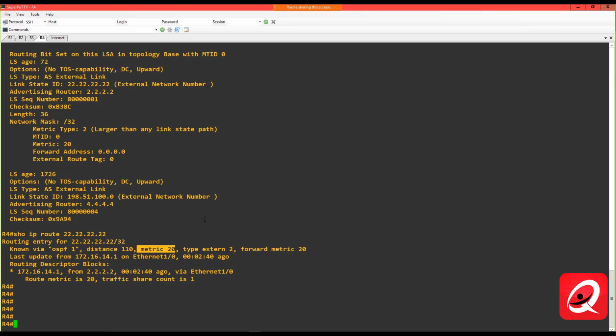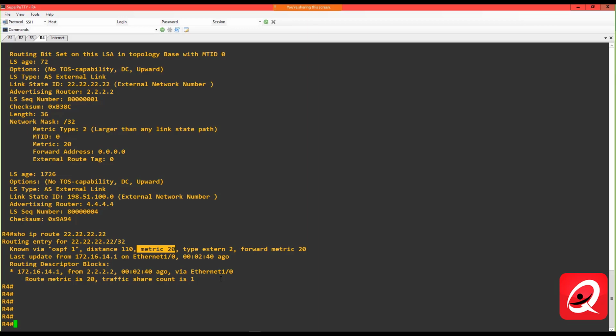That is the default seed metric for external routes that get redistributed into OSPF. And we can change that. In one of the other lessons in the future, we're going to talk about how we can manipulate the redistribution process. But by default, these routes will come in as OE2 routes, external type 2, with a seed metric of 20. And that metric will stay the same regardless of wherever I am in the topology.